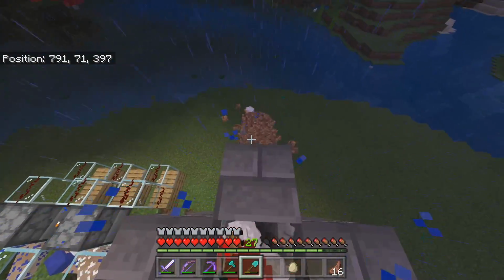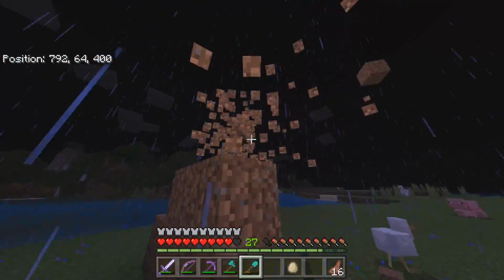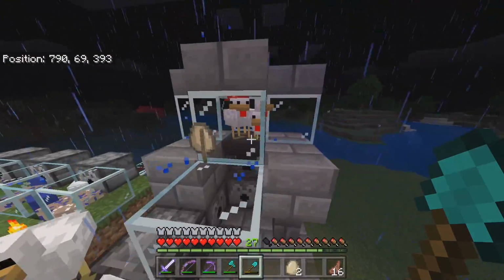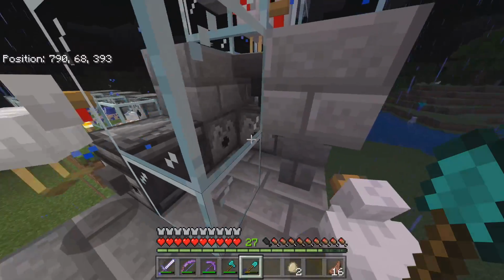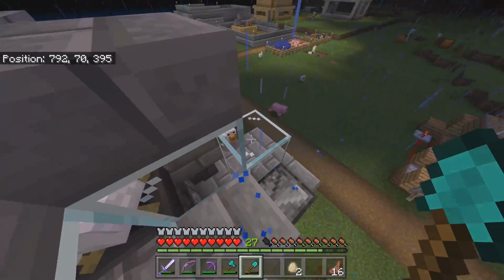And now we can always breed those chickens all together, and eventually we'll have tons of chickens in there. So once they are done getting fully grown, I'll show you guys how it works, because they'll actually have to lay the eggs. Ow, skeleton just shot me. They'll actually have to lay the eggs from the dispenser, and then I can show you guys how it works.